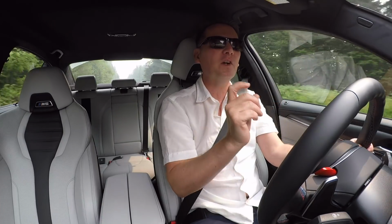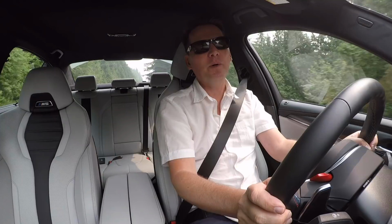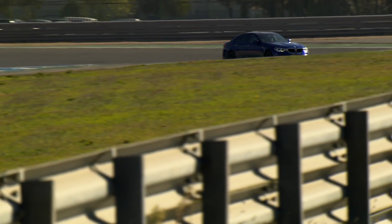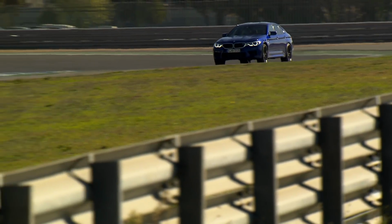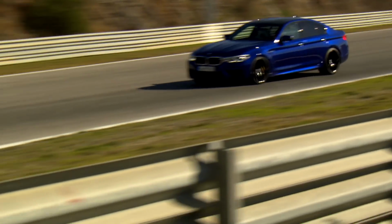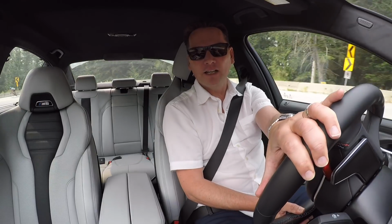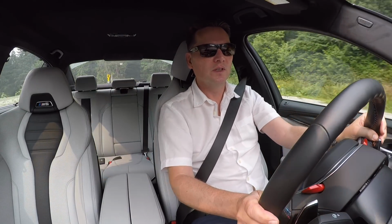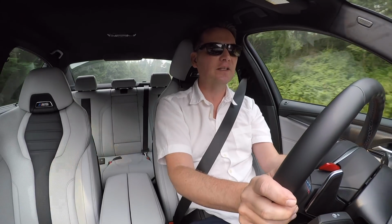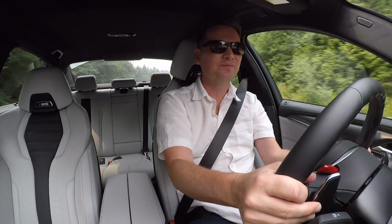But the bigger question, is it more fun to drive? Well, I would argue cars like this are what I call point and squirt cars. You send them in the direction you want to go, you push on the throttle, the engine lights up, it makes you feel great, but it's a fleeting sort of thing. It's kind of like a Tesla with their ludicrous modes. Yeah, it's fun to do once or twice, it's fun to show your friends, it's a neat party trick, but after a while, it gets kind of boring.